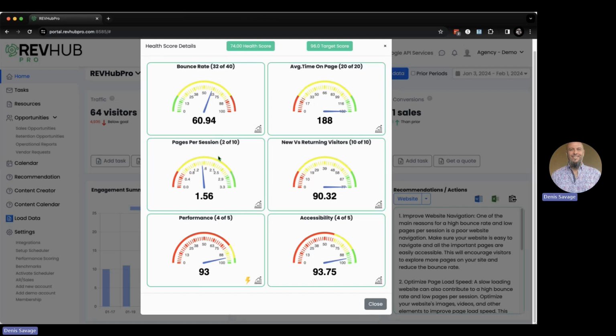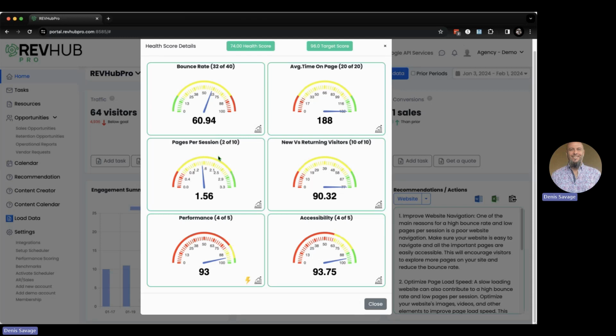On the performance side, we're looking at a measure of multiple subcategories, looking at the speed to load the first piece of page content, speed to load the entire page, how soon before a user can interact with the page, and many others. Accessibility is an interesting one. It's easy to think of this as whether the website is up, but it's so much more.